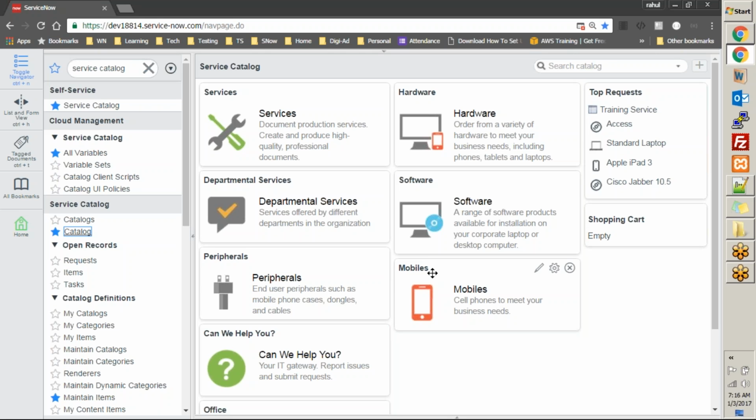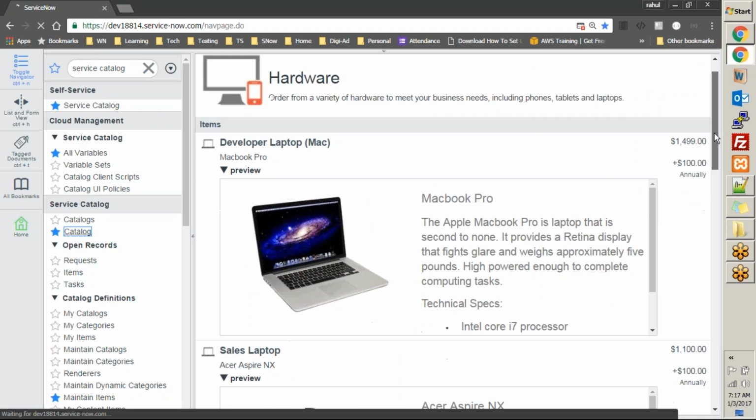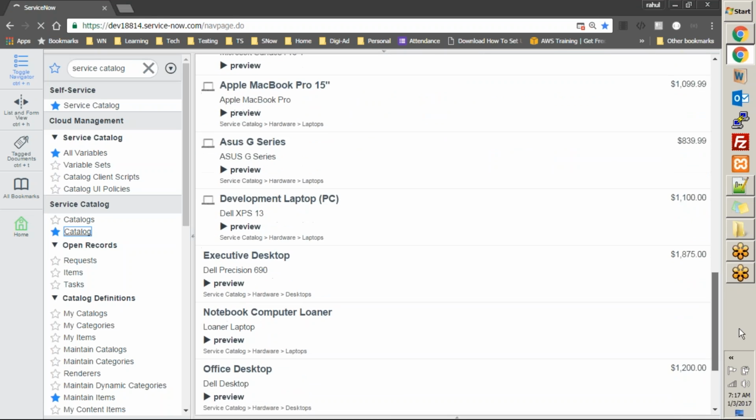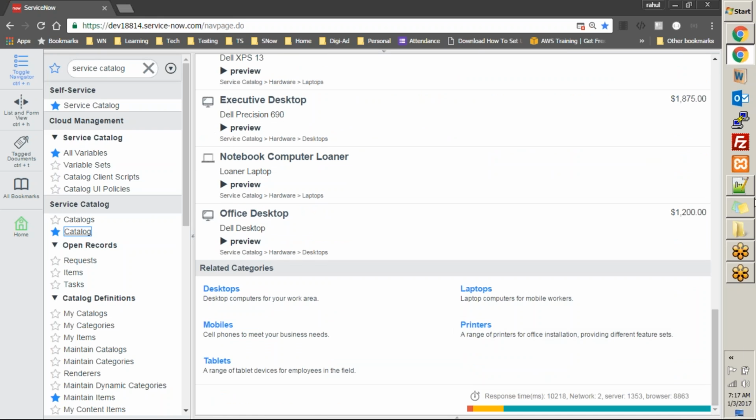Okay. Now, using the categories and subcategories you define, you actually associate different workflows to them. And there is a price item, a value as well. So depending upon the value that you specify to your products or services, different types of workflows can be triggered as well, right? So if we come to the service catalog, here are the categories available. If I click on any of these categories, like the hardware category, I'll see different items available in it, like this laptop, this phone, the executive desktop, the mobile printers, etc. All these kinds of items are there, right?